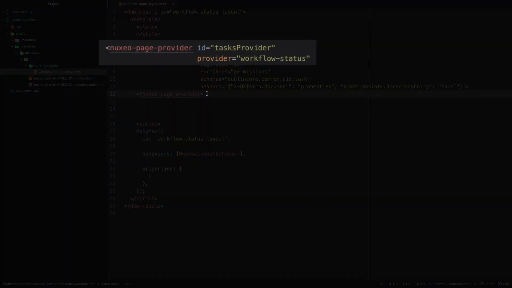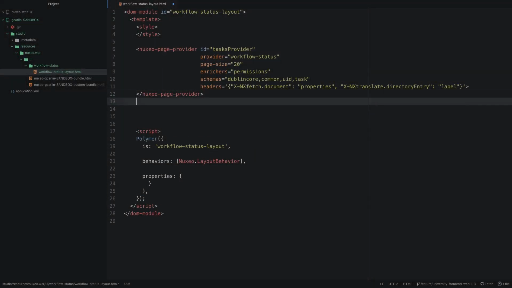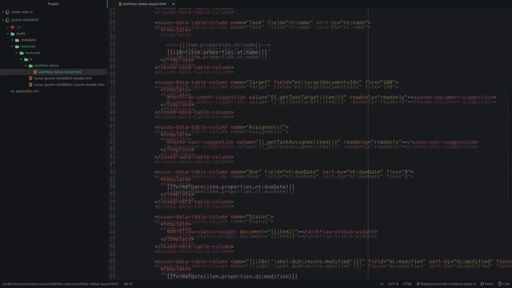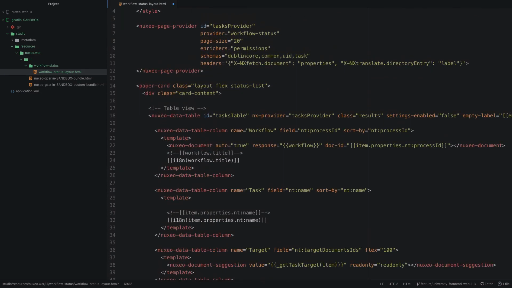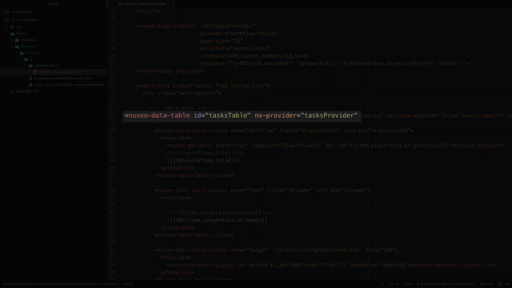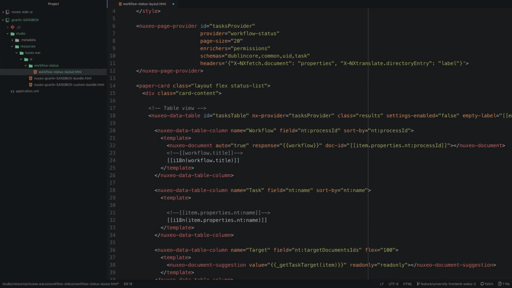Then, we instantiate the Nuxeo-data-table element bound to the Nuxeo-page-provider we've just created. As you see in this scenario, we can directly call the ID of the page provider instead of sending the page provider object.